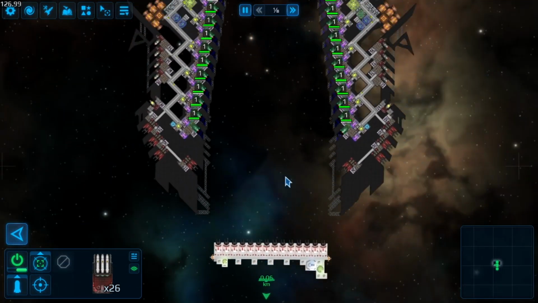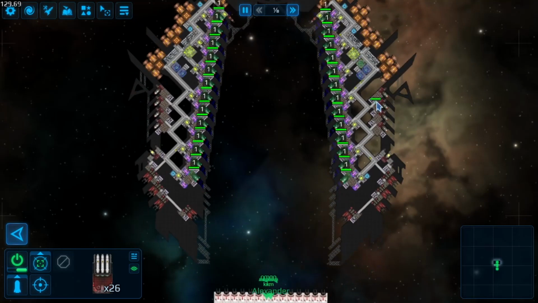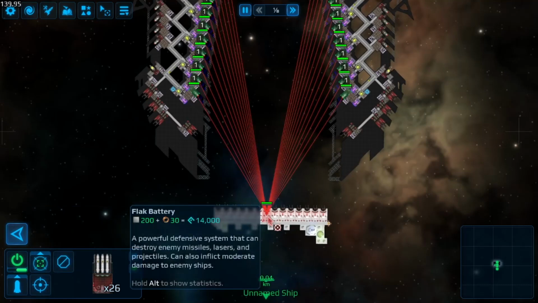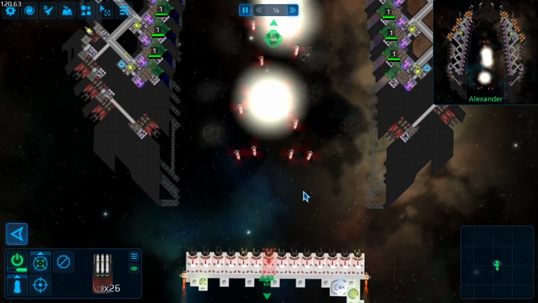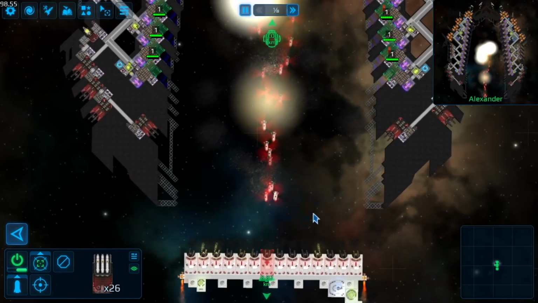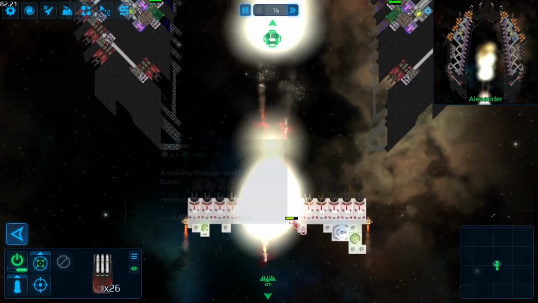Let's finish it. Realistically speaking, given that some of this is going to be taken up by shields and armor in a real situation, can a wall of flak block an Alexander shot? We'll find out. Here it goes. Flaks are firing. They're doing their best. I think these guys are maybe outside of arc. Oh no, they've pivoted correctly. But unfortunately, it looks like we're going to blow this ship in half.